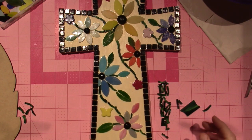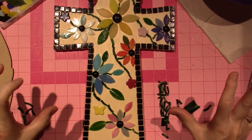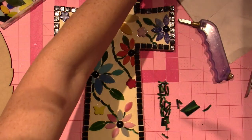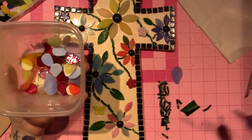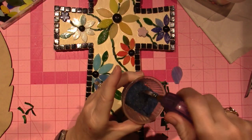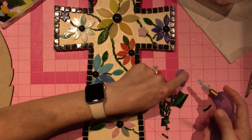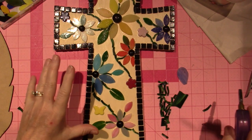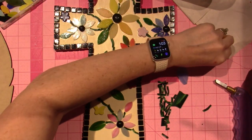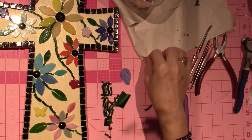Before I did all this pre-cut tile, I would cut every tile myself in the basement. You have your sheet of glass and this is the kind of cutter I used — it's called a pistol grip. It has a little sponge with oil on it. I'm in my craft room and I don't want glass all over the place, so what I do is cut over a container and all those little bits fall in. Then I use tweezers to find pieces that'll fit.